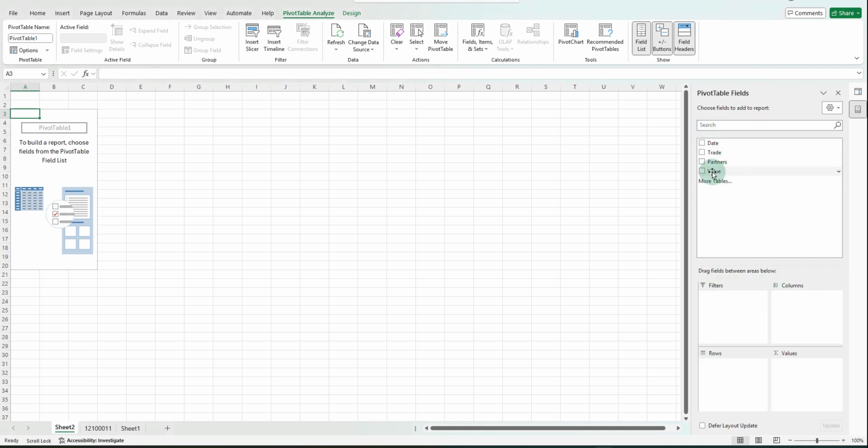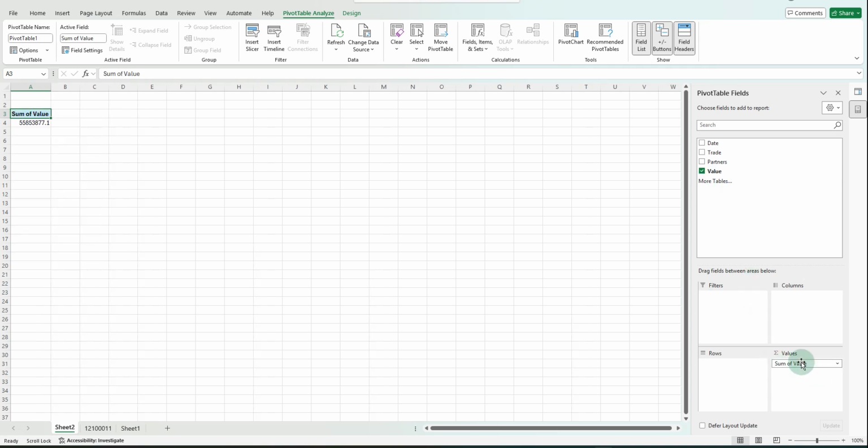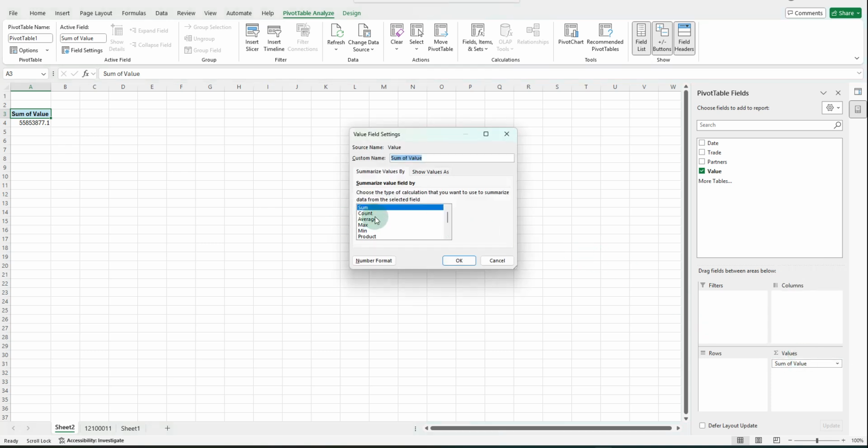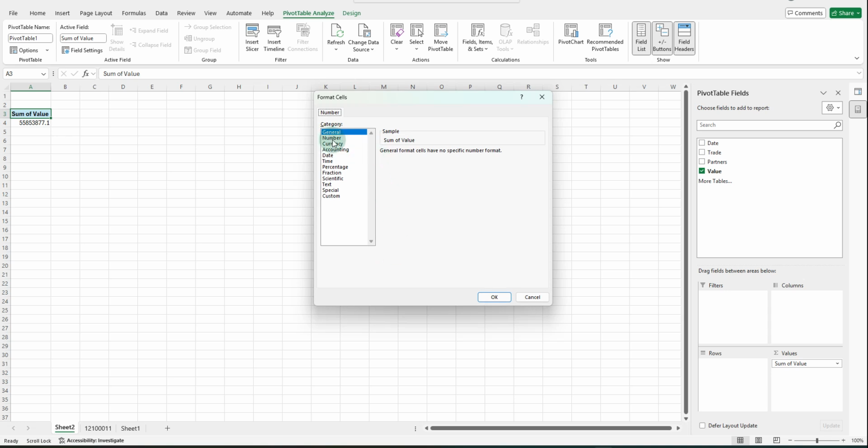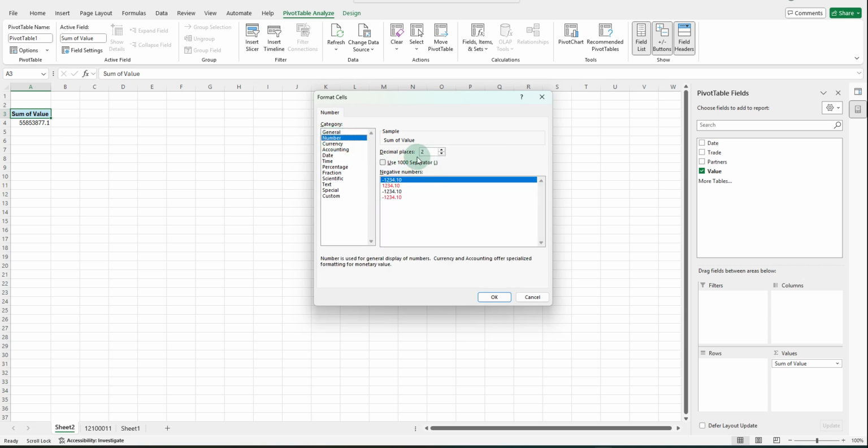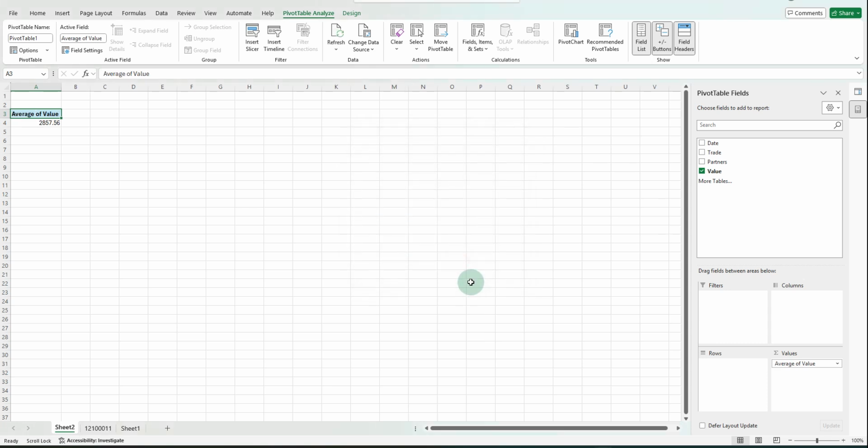What I will do is I'll take value and put it where we have values. Once I do that, I want to change that. I don't want it to be the sum of values. I want the average. So I will click on value field setting, click on average, click on number format, click on number, make sure decimal place is 2, OK, and OK.